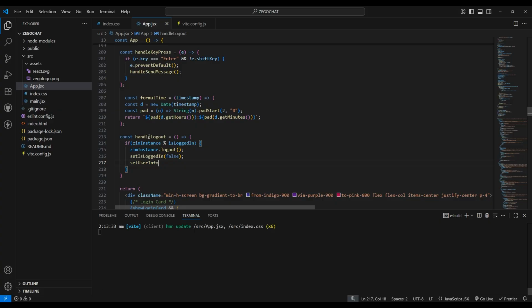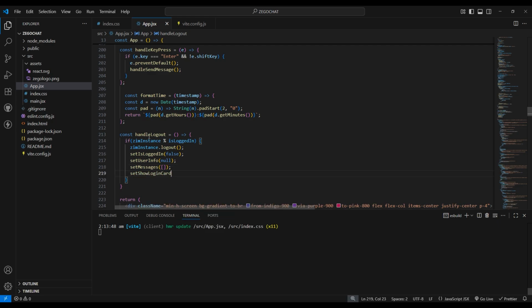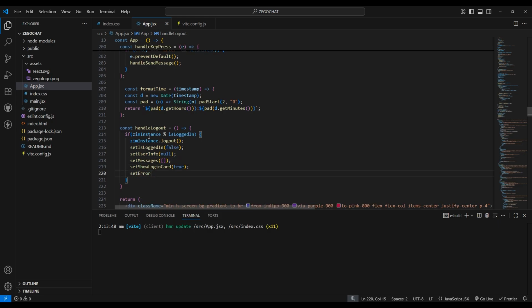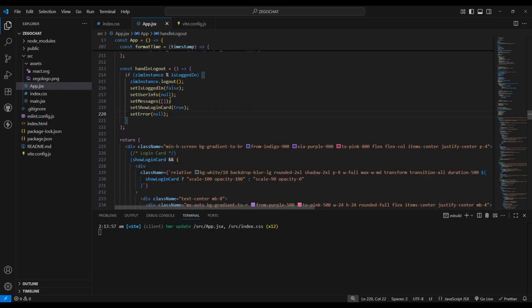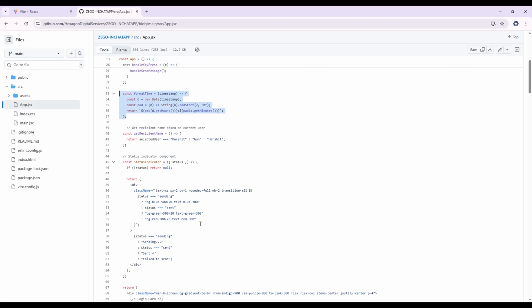Then type setUserInfo, and it will become null. So after logout, the user info will become null. Then type setMessages, here it will become an empty array, and then setShowLoginCard will become true, and inside this setError, it will become null. So after this handleLogout, let's go back and copy this status here.